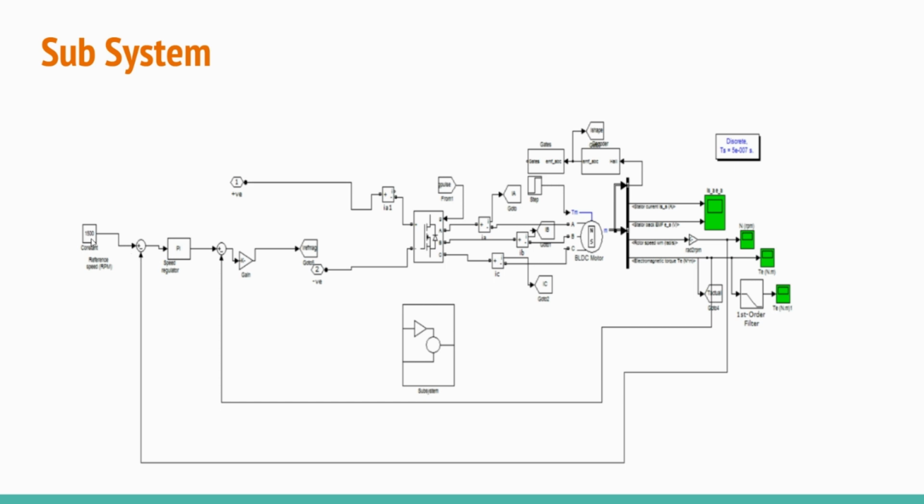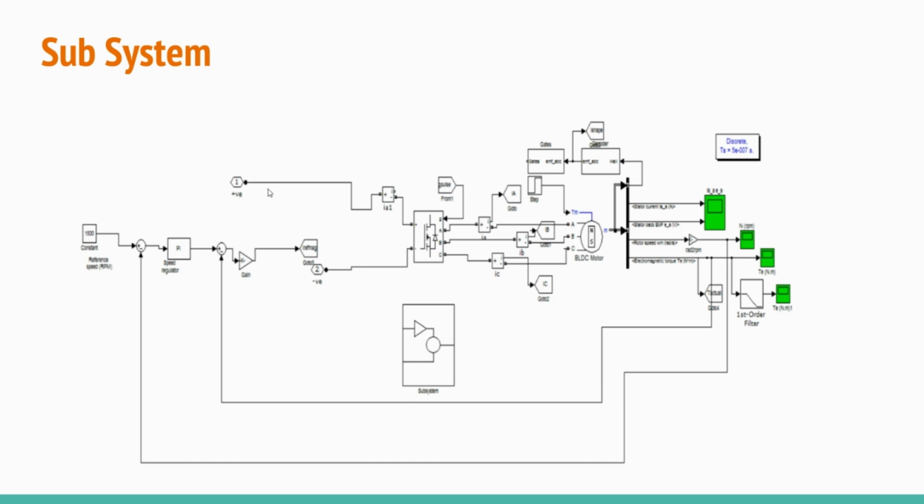Here, from the constant voltage of 1500 volts, we have subsystems. I will go through that. From the speed regulator PI, which is an integrator, the signal is given to the gain, and that is given to the output. See, these are the gate pulses. From everything coming in we get gate pulses that are compared, and the output of each subsystem is given to the input of another.